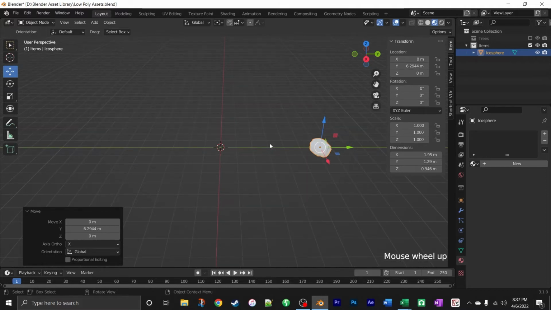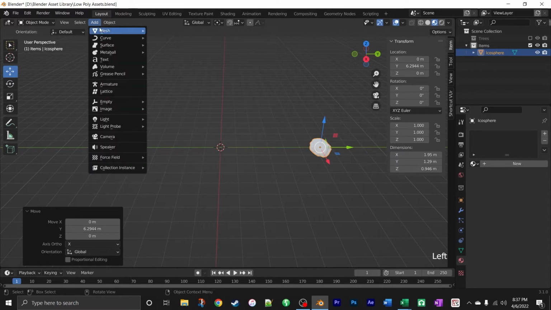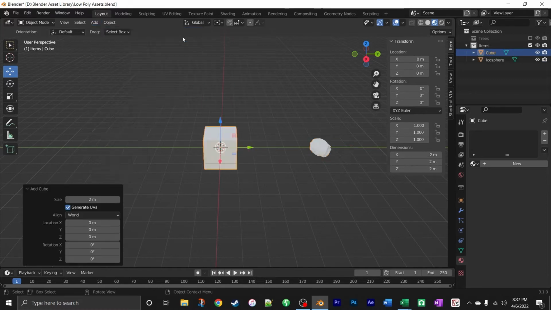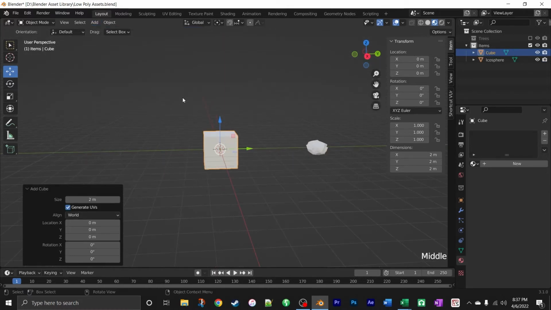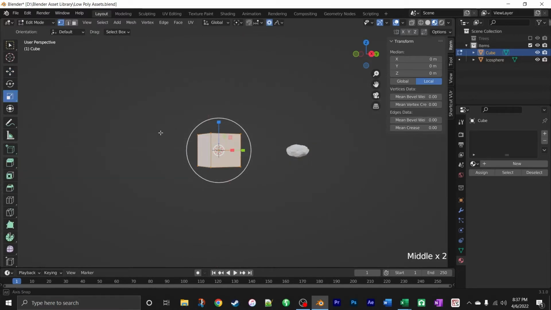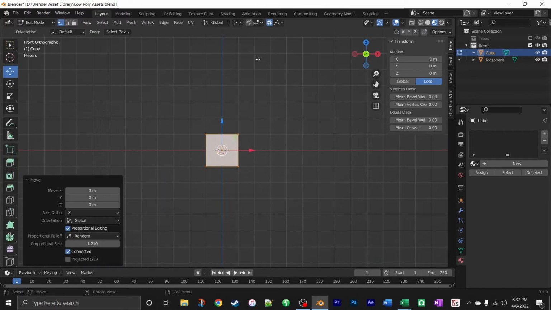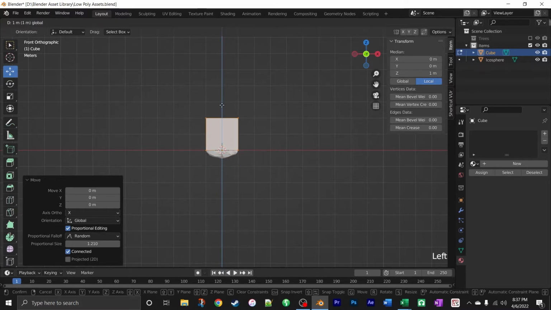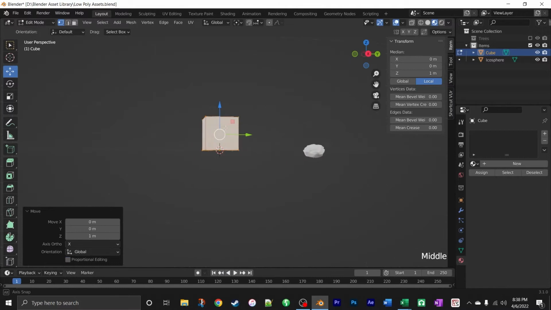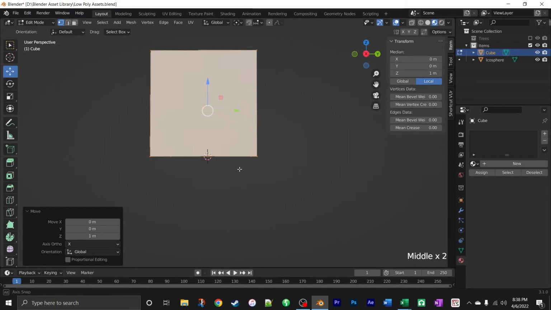So now I'd like to go ahead and make a picture frame. This is a really easy object to make and is going to be something that'll be really useful to you in the background of a lot of different interior shots. So add, mesh, and you want to add a cube. And now we are going to hit tab to go into edit mode. Hit 1 on the number pad to go to the front view. Make sure that proportional editing is turned off. And then you're going to just move this up while holding the control key so that it snaps, so that it is aligned with its pivot point.